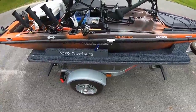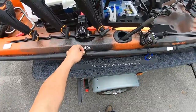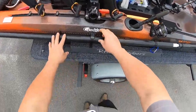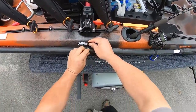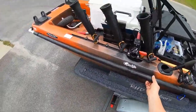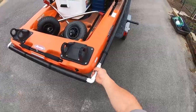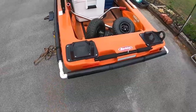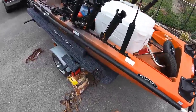My anchoring system attaches to these pad eyes with just Velcro strips. You can see how it mounts - you bring it up, take one in, slap the other one on top, and that thing is sturdy. It is not going anywhere. I'm not really sure what I'm going to do about these naked spots - I was thinking about putting a big piece of orange foam on there to protect the corners - but for right now it works. We're going to give it a shot and see what happens.